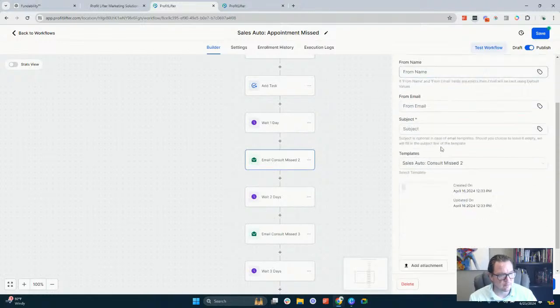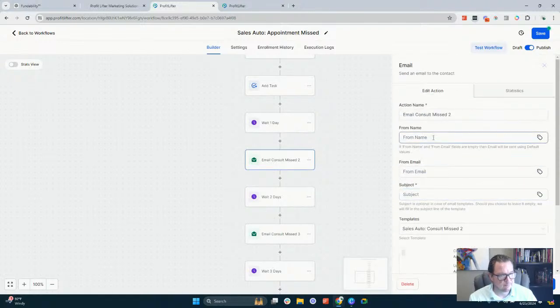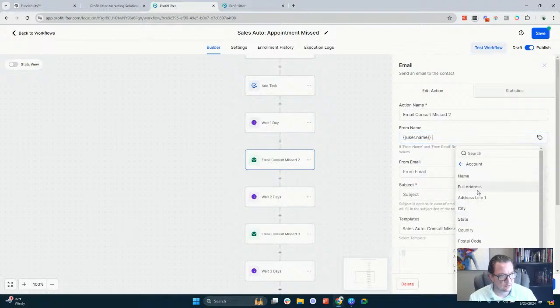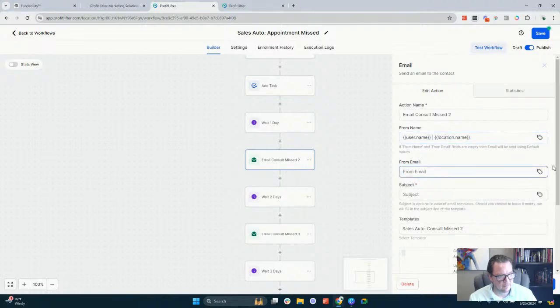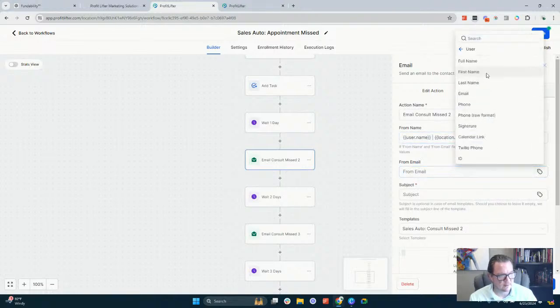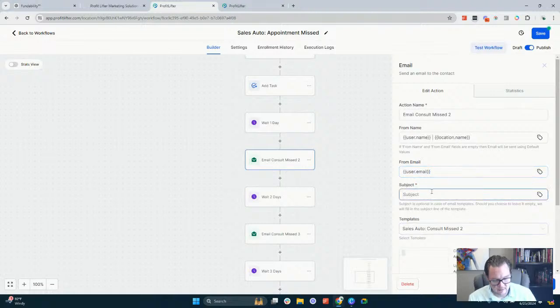Email to consult miss. And let's come back in here. We're going to put the user full name, and we're going to put the company information, and this is going to go to account name. From email is, again, coming directly from the salesperson, so we're going to use the salesperson's email.